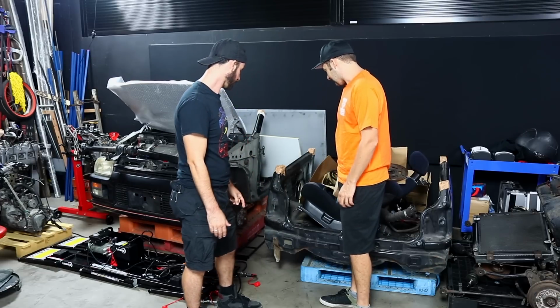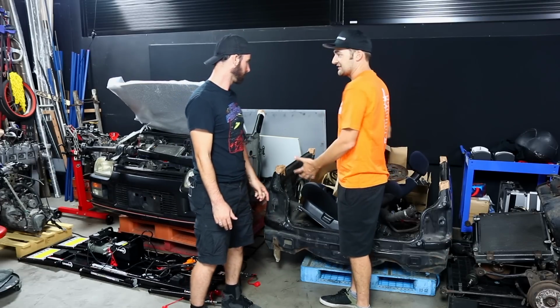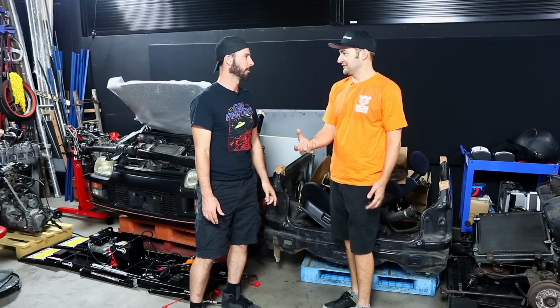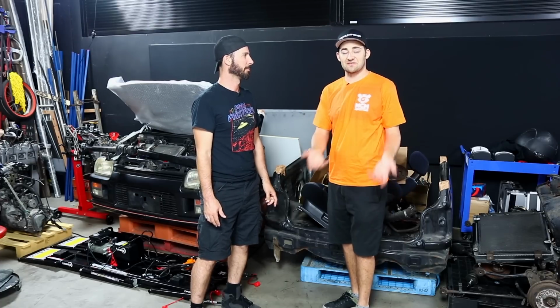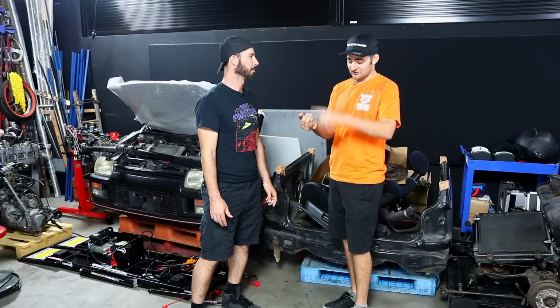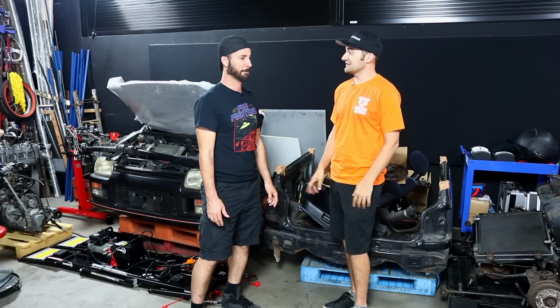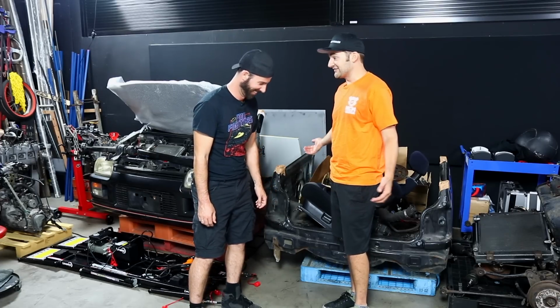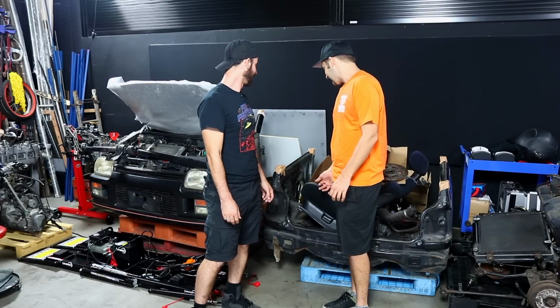Luckily, we have the back half, so the idea is that everything externally is the same. The floor is different. So we need to unpick the floor and put that floor in the other car, which is a fairly common conversion if you're going all-wheel drive, like if you have a Mirage or a Lancer and you want to turn it into a little Evo or something. It's the same job. So yeah, that's what has to happen in this. I've never done it before. It's pretty wild, but it needs to happen.